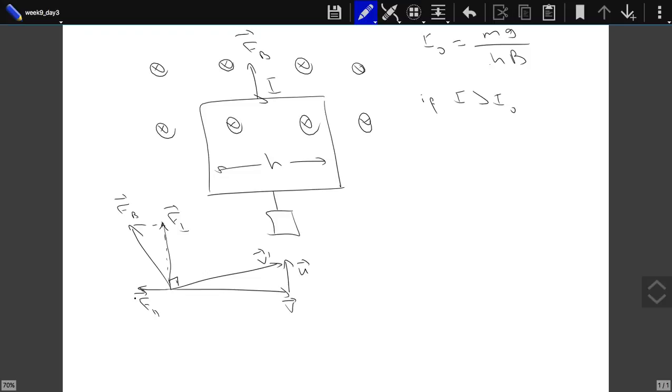You can just repeat the same process for negative charges. If you say there are negative charges, the velocity will be pointing in this direction, u is upward, this will be the velocity, this will be the force. There will be a vertical component which will be the same, and the horizontal component which will again be in the opposite direction to the motion of the charge. It doesn't really make any difference, but just for the sake of simplicity and consistency, let's say we are talking about positive charges moving.